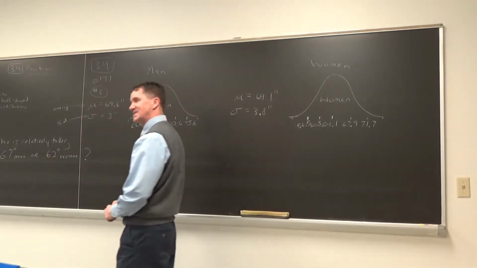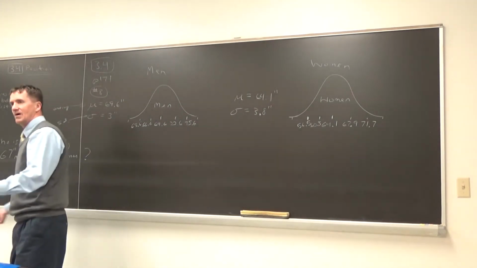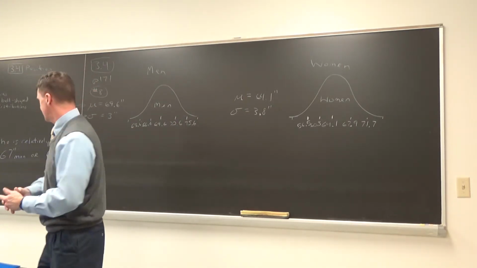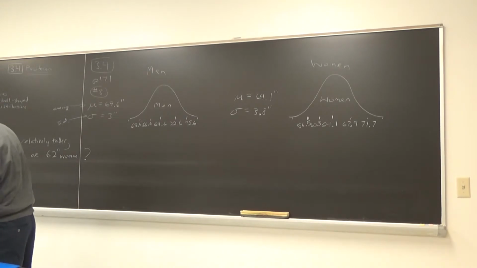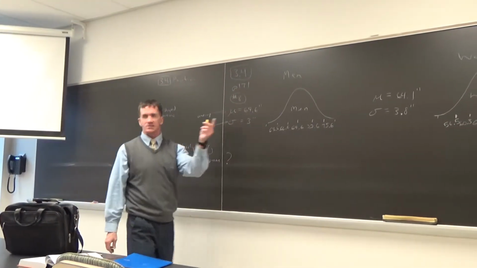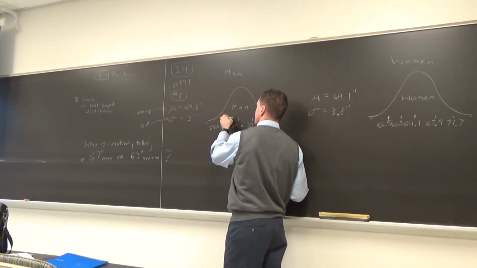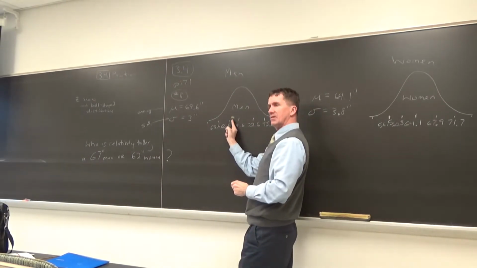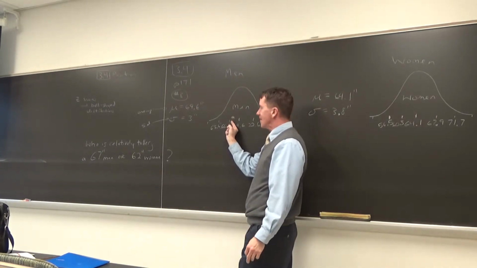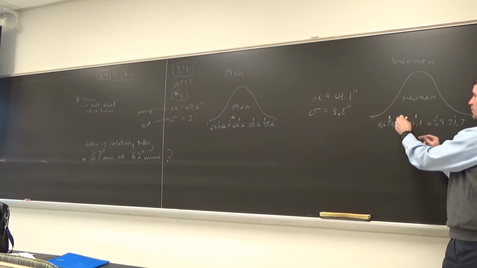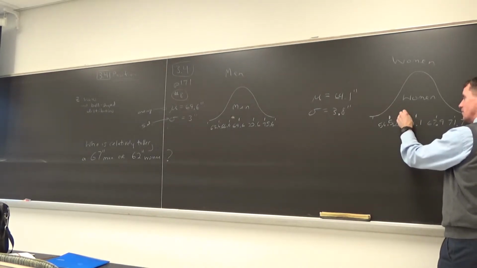Okay, we can come back to this question now. Who's further up that way, relative to the population? I'll use the yellow chalk. So when you get this out, we're just going to see who's further to the right. All right, 67-inch man. Let's make a mark in there. Where would that be about? What about here? There he is. I'm going to agree right around there. Ballpark. How about the 62-inch woman? 60.3, 64.1. Somewhere in here, ballpark.